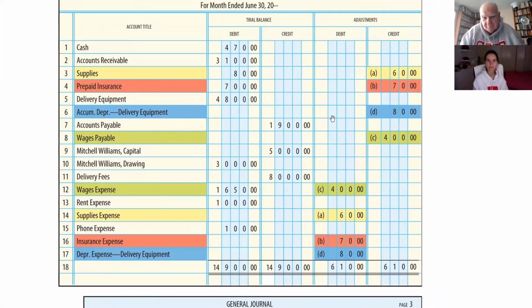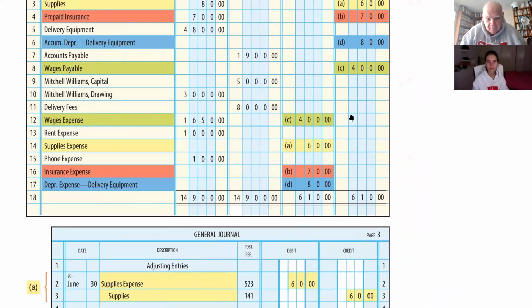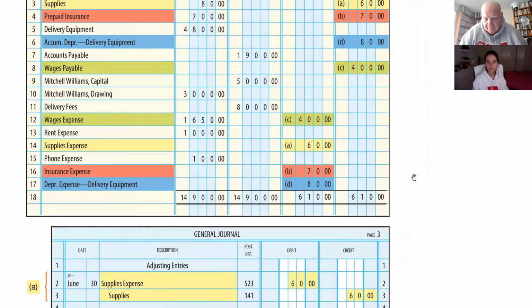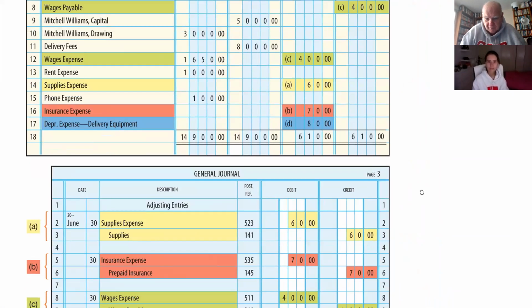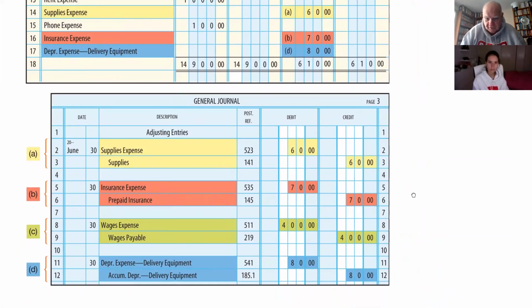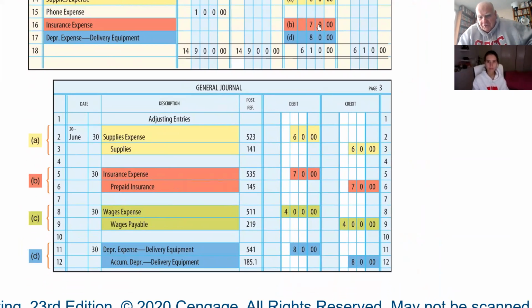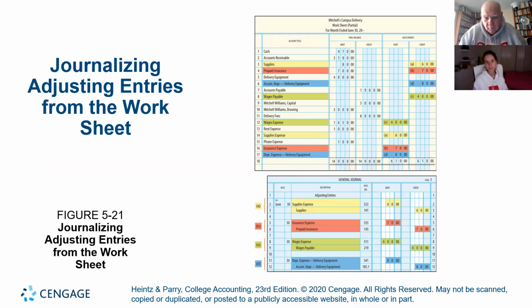Here's our worksheet. And they're helpfully giving us colors, whatever. But here's our income statement, like we said. Here's the adjustments. And what they're doing on this page here, Daria, is showing us the journal entries. When you put it into the worksheet, obviously you still have to put it into the general ledger, right? That's all they're saying. There's the journal entries. They come right from the worksheet. Right from the worksheet.